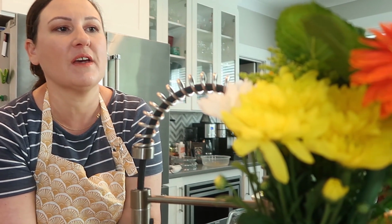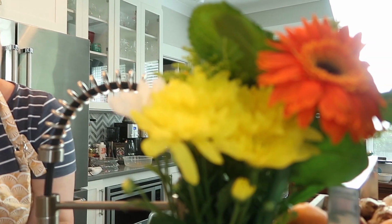And can y'all see my pretty flowers? Look at these pretty flowers I got today at Lidl. They're so pretty. I love them. Gerber daisies and just so pretty.